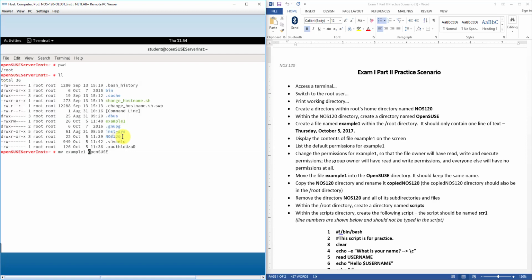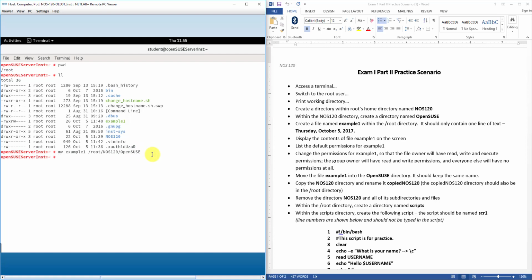No. The only one we see is NOS120. Okay? So that is where we would want to make sure that we are doing our move appropriately for the second half. So we have to put the full path name, okay, of where it's going.